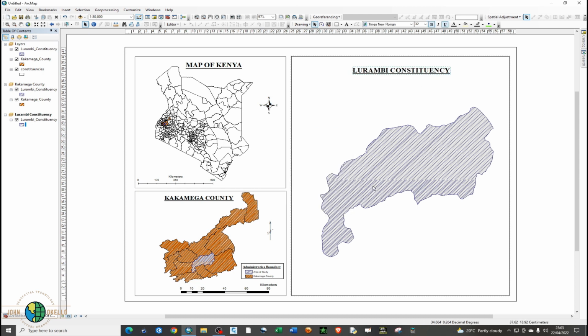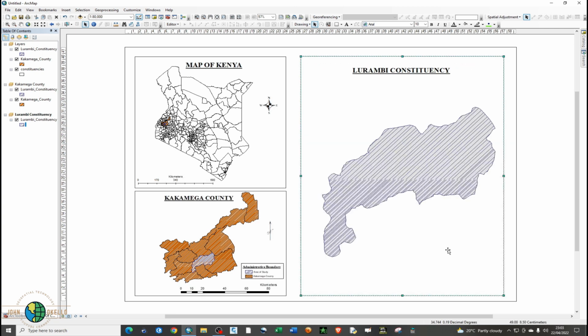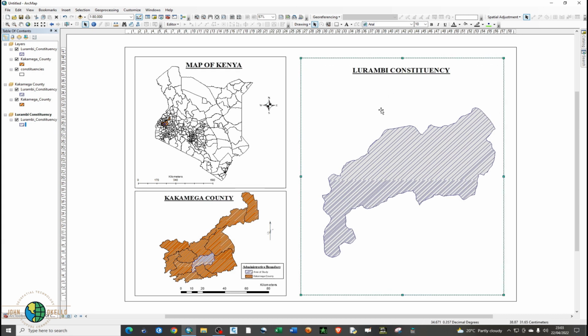The next thing, let me give room for grids and coordinates.